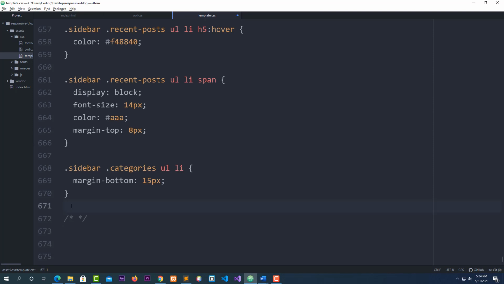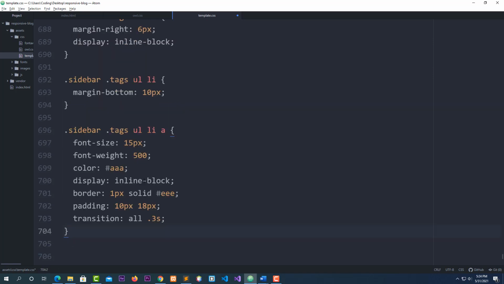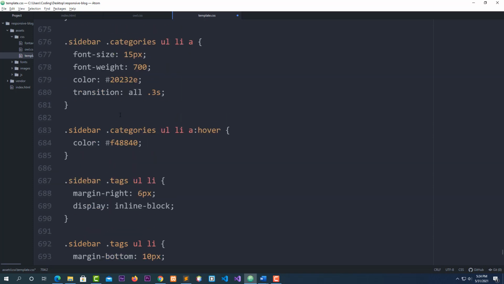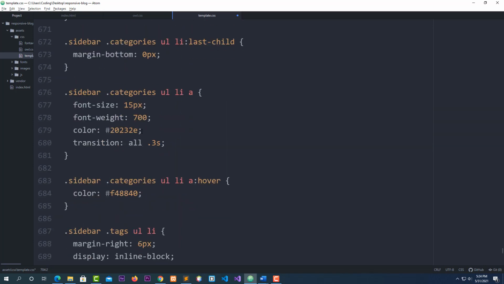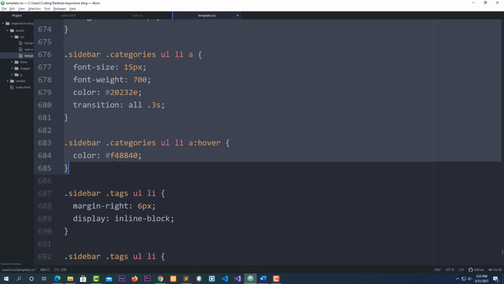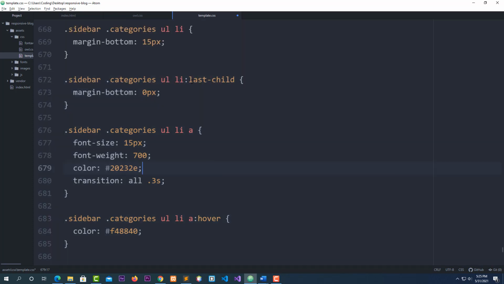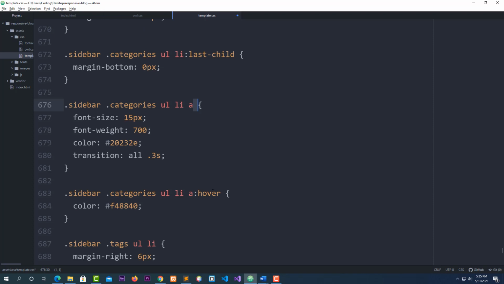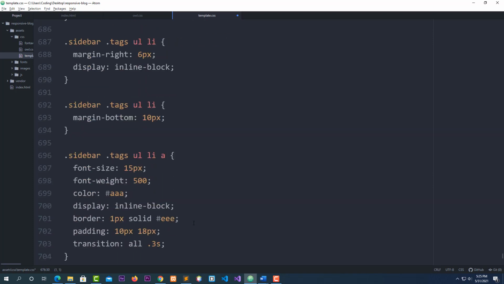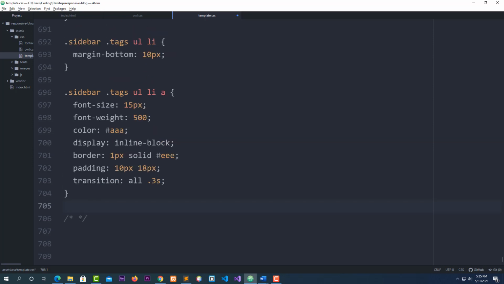Okay, inside of the sidebar, I want to keep it that way, because I'm almost done with the sidebar. After this sidebar categories URLi, I'm going to add this, paste. Okay, sidebar categories, after this URLi, right here. Okay, after this, I add this for you. I start from here, last child, URLi A, URL over, and okay, till here. Now, this is where I'm going to start with our footer.